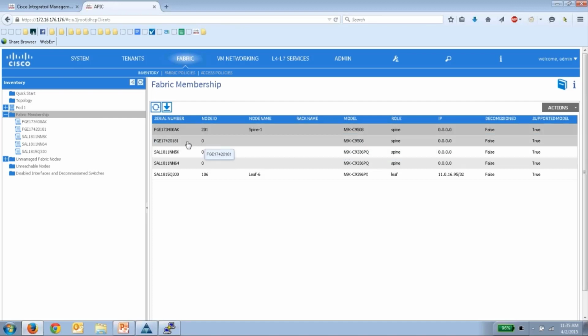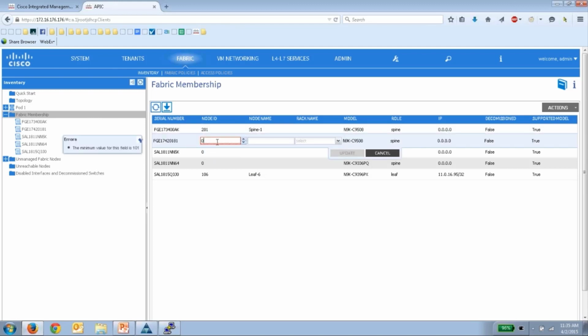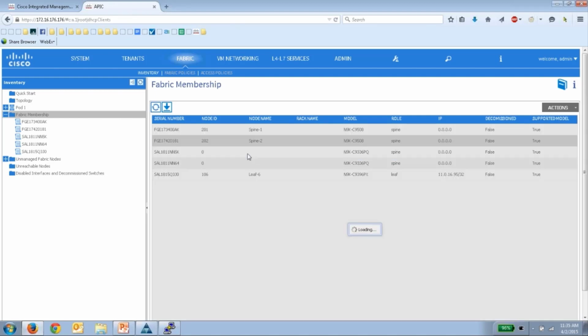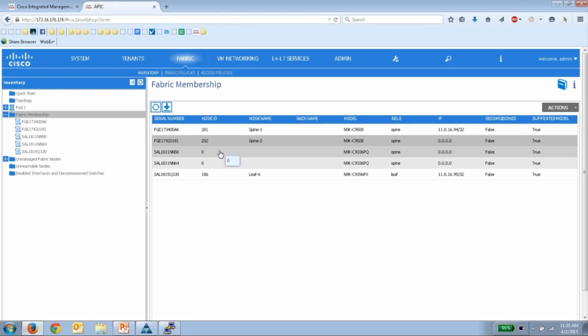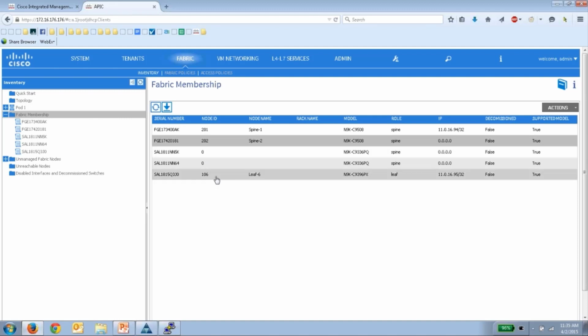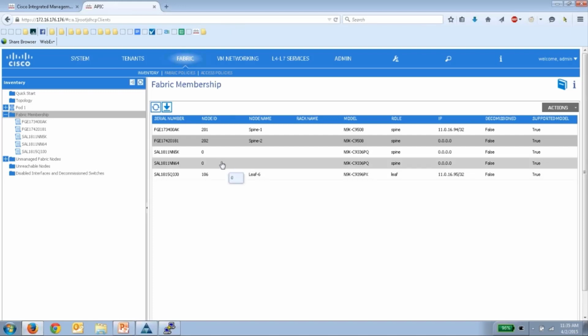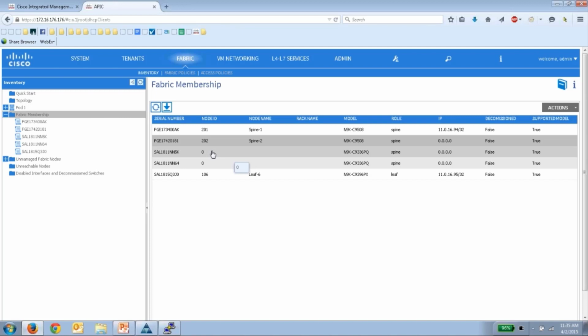All right, I'm going to do the next one. I've got a cheat sheet right beside me here, and I know that this guy here, this 181, is actually spine number 2, so I'm going to give it ID 202, and it has to be unique. You cannot repeat any node IDs or else you'll get a fault. Now, as I'm doing this, those spines are doing LLDP, and they're going to say, hey, now I can see a bunch of other switches as well. I'm going to see all the leaf switches that aren't leaf 106. I should eventually see the 101, 102, 103 leafs pop up here.